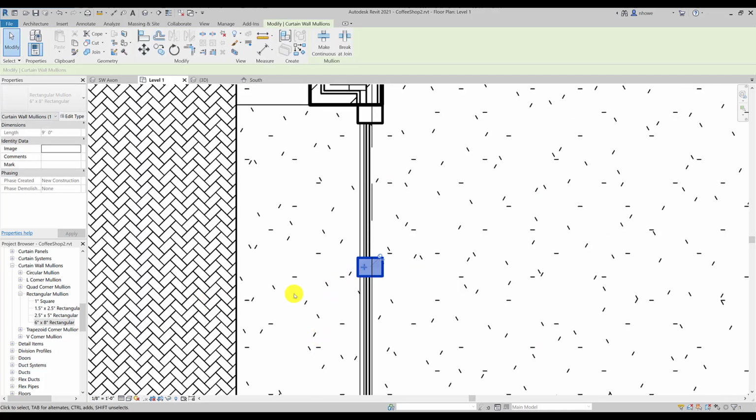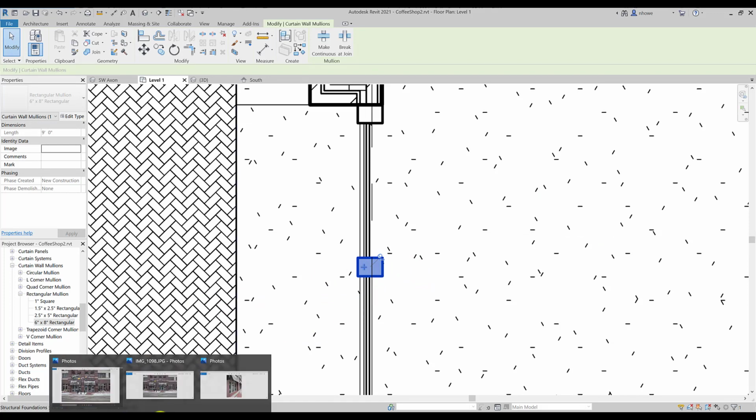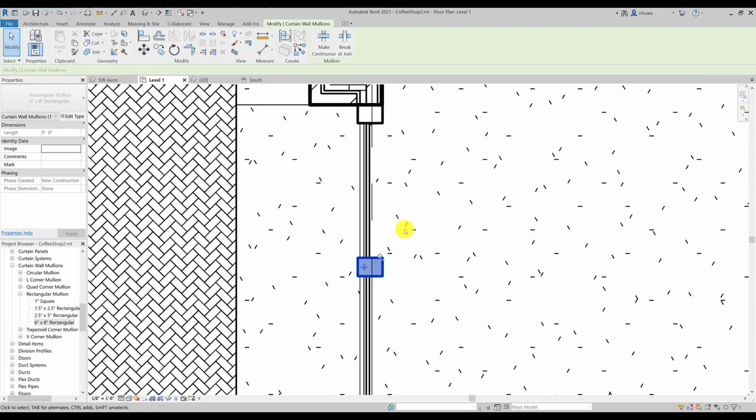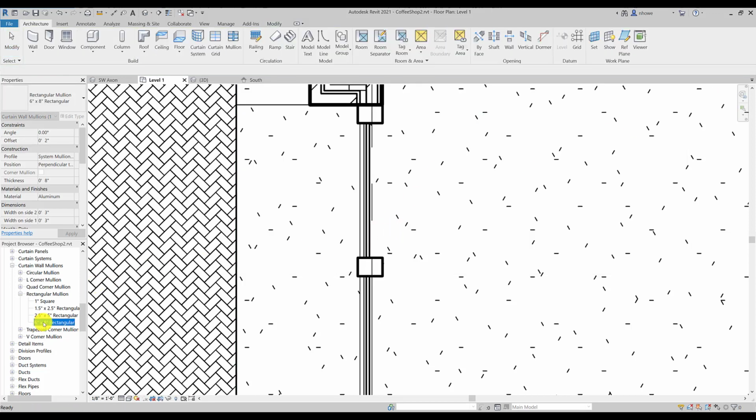But the one thing I do see here is that if we look at our images, we're going to see that more than likely that 6 inches is this way and 8 inches is that way. So in the hope of making this kind of accurate, we'll rename it, because obviously one dimension is going kind of opposite of what we thought it was.